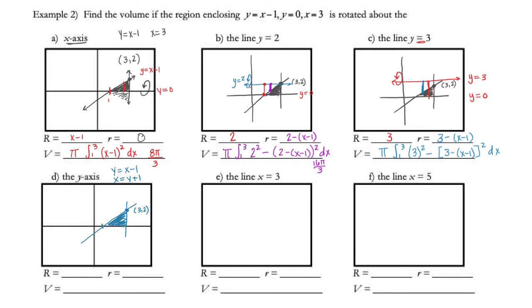But now this time, notice we are going to be rotating about the y-axis. So that y-axis is my axis of rotation. So now it looks like we're definitely going to have a little r with this. Now we just need to find it. All right, so our big radius is going to be all of this area here. So now we're going from x equals 3 all the way back over here to x equals 0. That's going to be every bit of it. That's all of it. So then that region, or big R, is going to be 3.